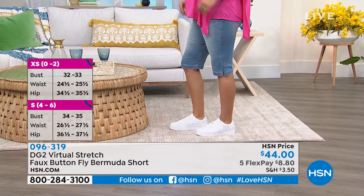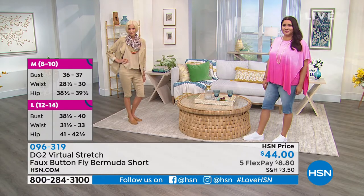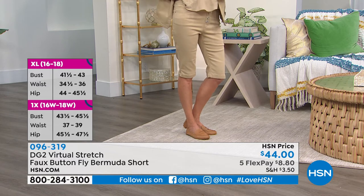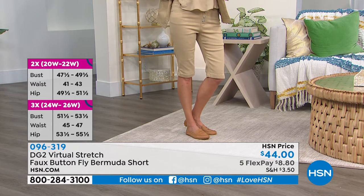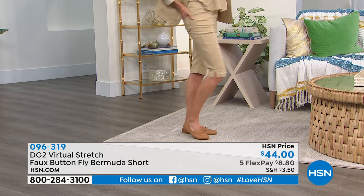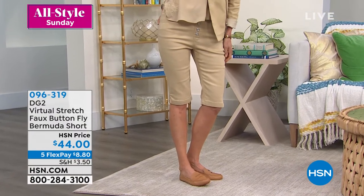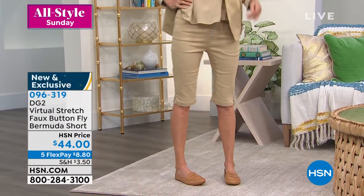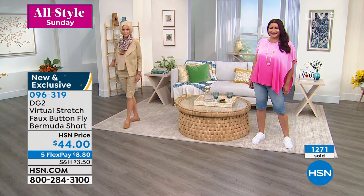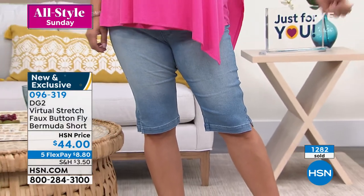I love that side split — it takes off all the pressure but doesn't change the beautiful lean silhouette. One of the real secrets to this Bermuda is how it tapers down. A lot of Bermudas are big and baggy; not this one. It's meant to be lean and the stretch just takes care of everything. Also, if you've always loved the idea of a khaki short but don't like 100% cotton — the masculine, no-shape look — we took that traditional khaki color and put it into virtual stretch.